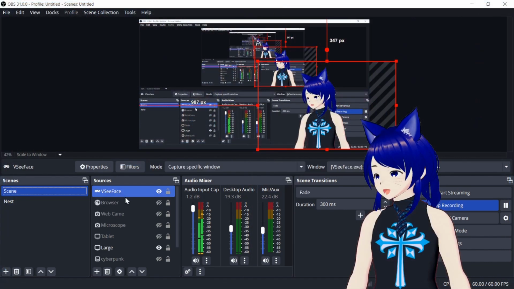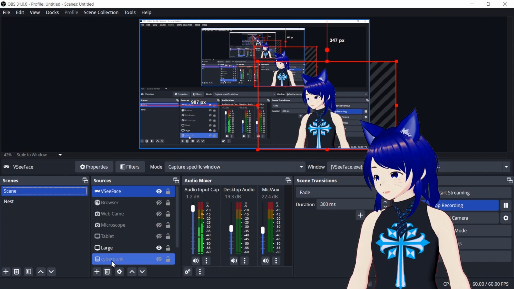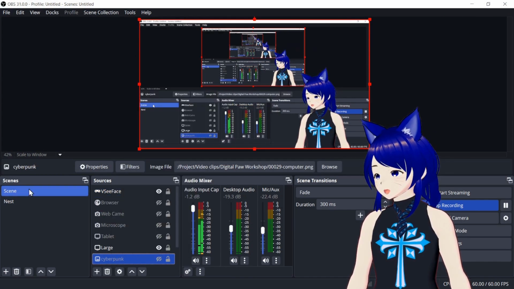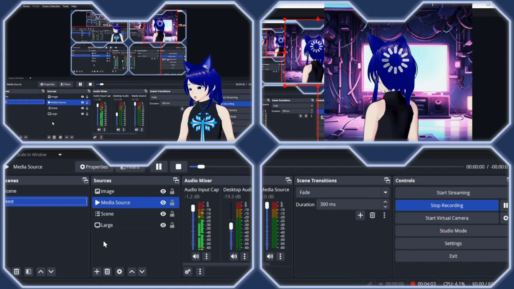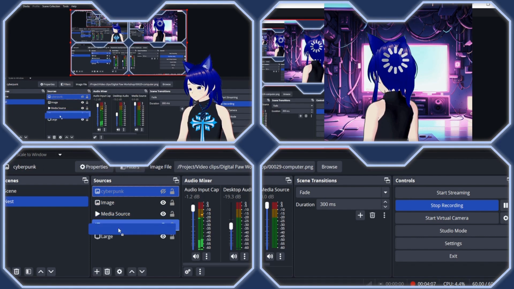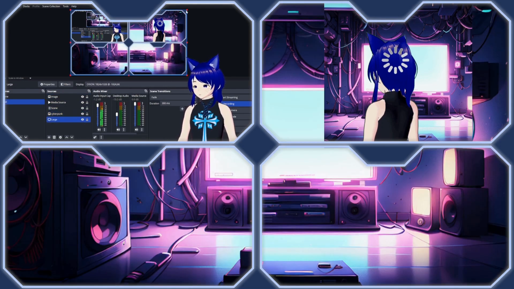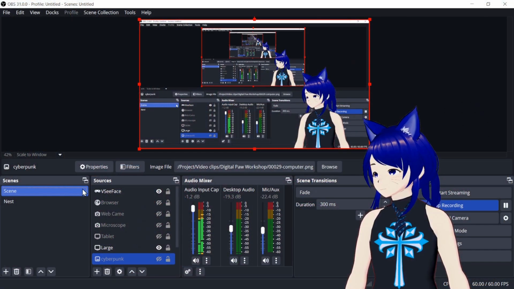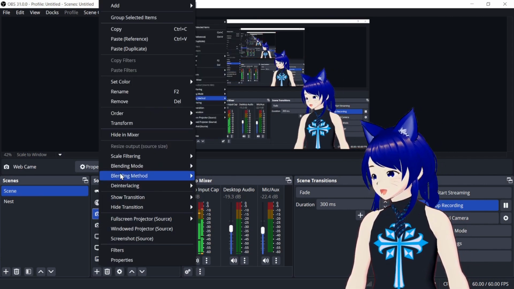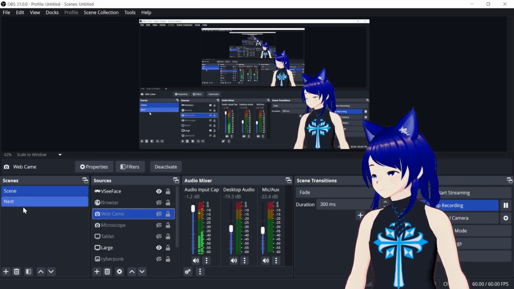There are a couple other things like I did earlier. If I wanted to, I could simply right click, copy, bring this over, right click again and paste reference. And like everything else with layers, you want it to be situated in a certain way. And then you can also add a secondary camera. Let me go ahead and turn my webcam on here. I'm going to bring this on over.